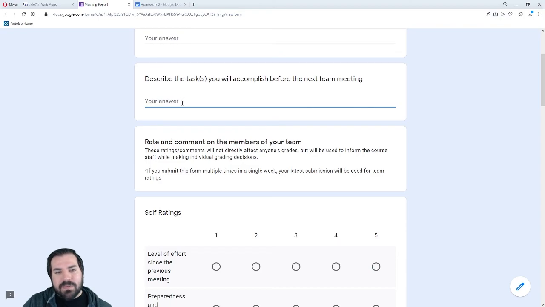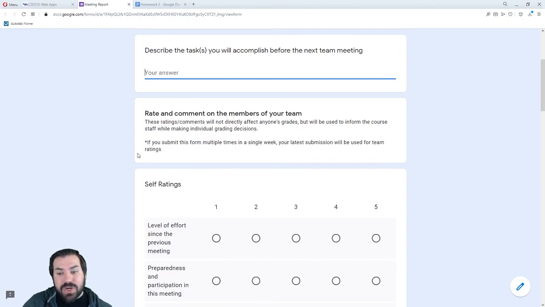The tasks that you'll accomplish before the next meeting, and then accomplish those before you get back. For the first meeting, your tasks don't have to be programming tasks. It's perfectly fine if your tasks are to look into how Django works and go through the Django tutorial, things like that. They don't have to be programming tasks this early in the semester. But your entire team should agree on what people are doing.